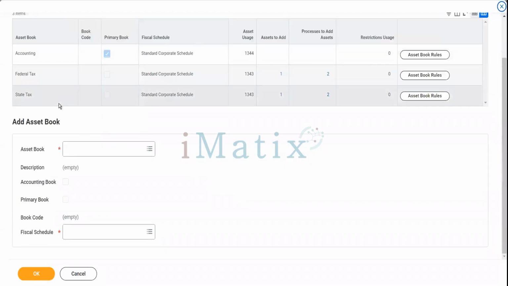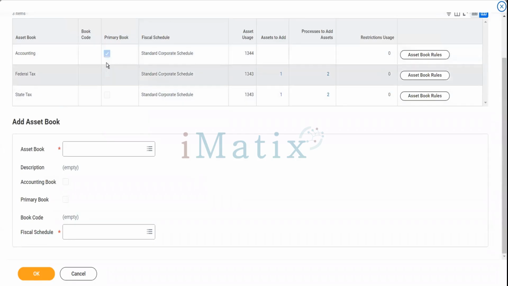You can see we have defined 3 books here. Accounting we have defined as a primary, and then we have set the rules we just saw. But if you want, you can add one more asset book here, like MDIS, whatever you want. Let's say MD.